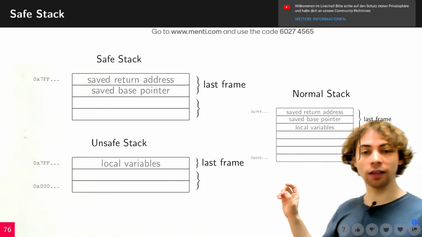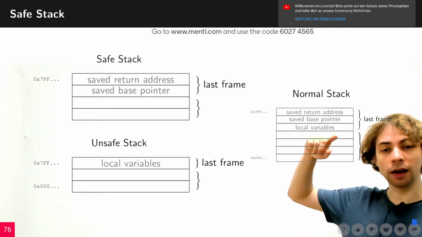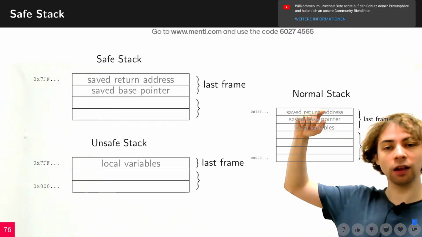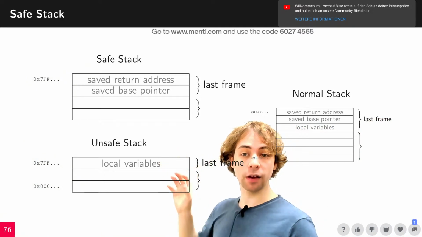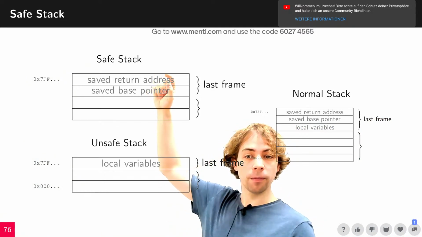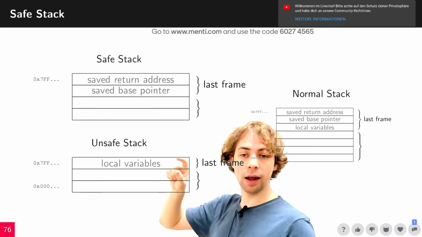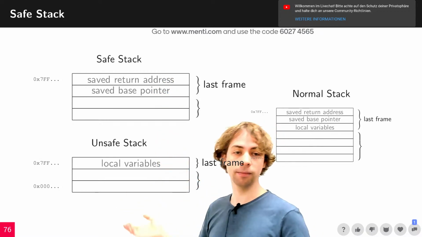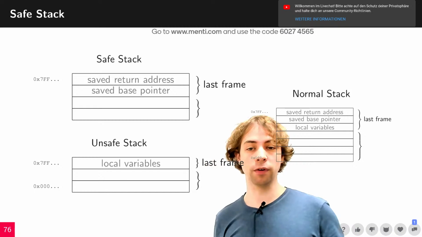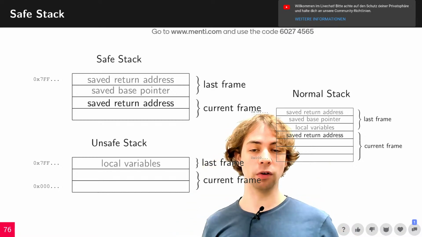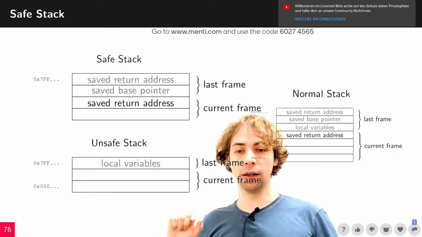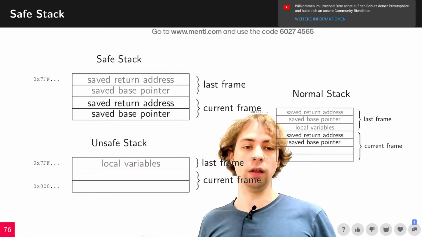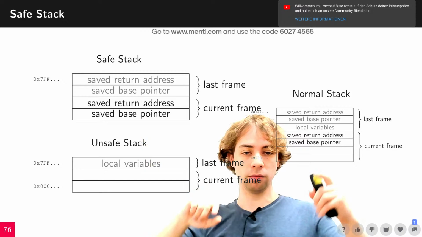So let's take a look at this example. Normal stack frame would be like this. Local variables here, base pointer here, return address here. In the other case with the unsafe and the safe stack, we have the return address and the base pointer here and local variables down here. And we call now into a function. This is the last frame, and so the return address is pushed onto the stack, safe stack, normal stack, and the base pointer is pushed on the stack here and here.